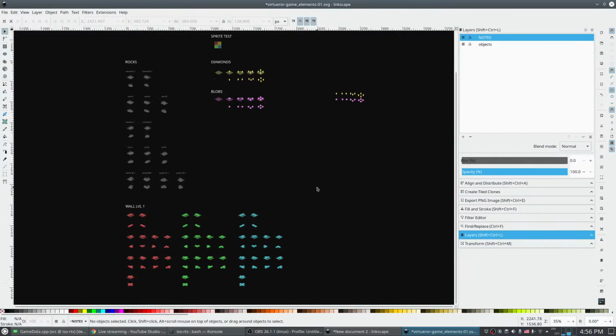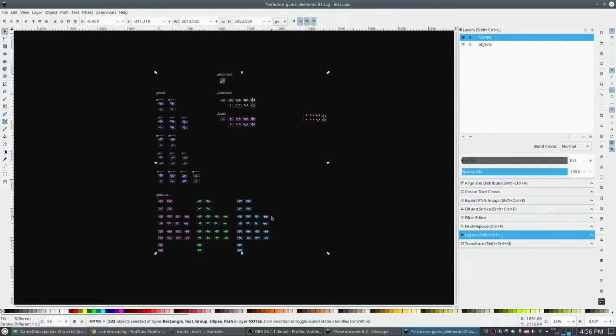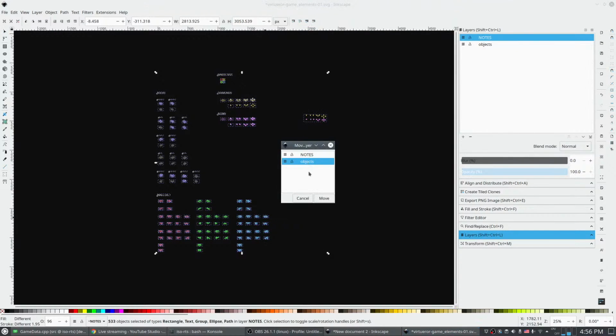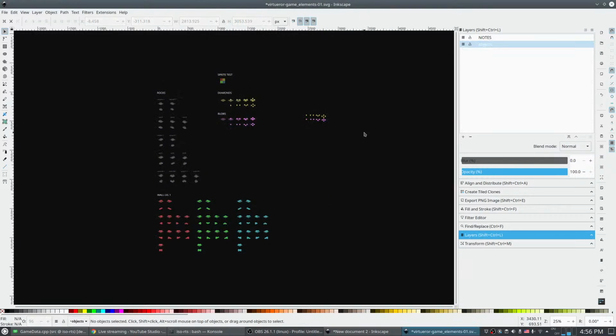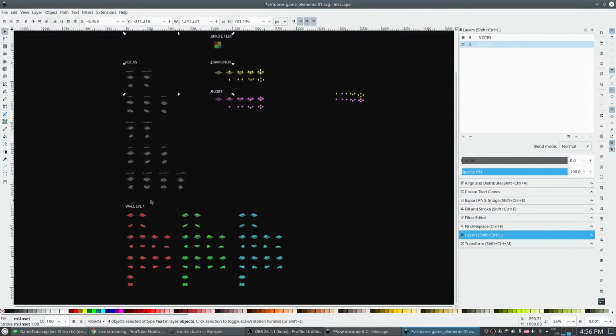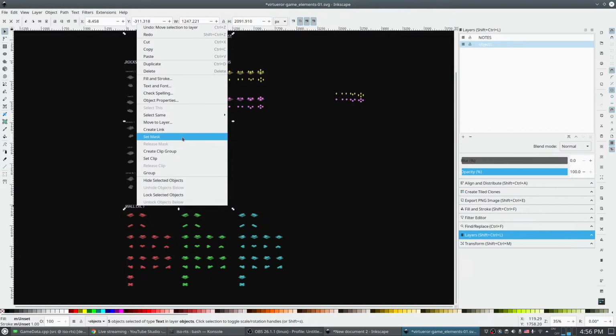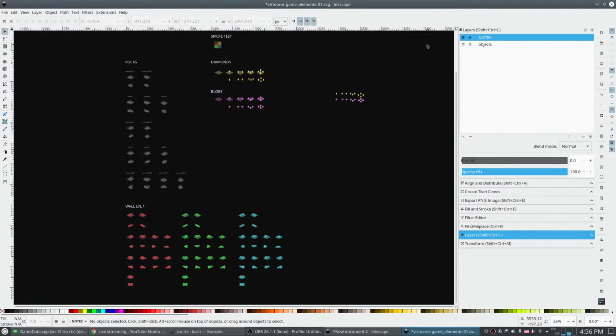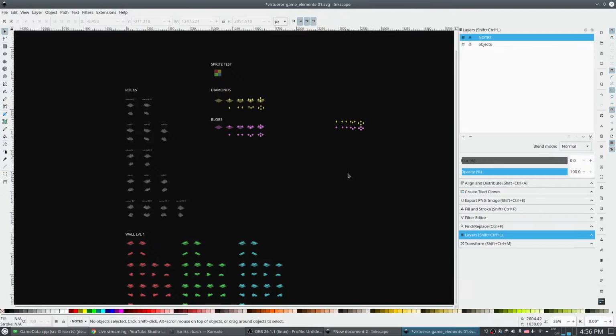I did something silly there. Okay, I'm going to move everything to layer objects. And I believe for notes, I intended this text, and I'm going to move that to notes. Now I can show those elements.